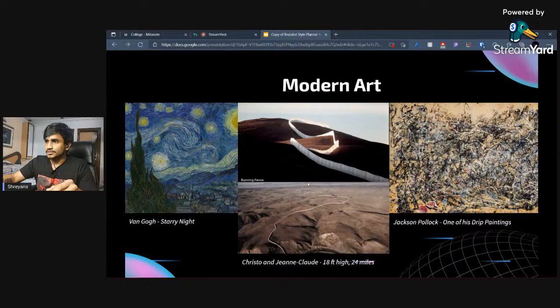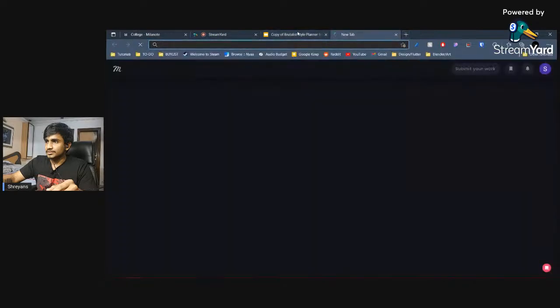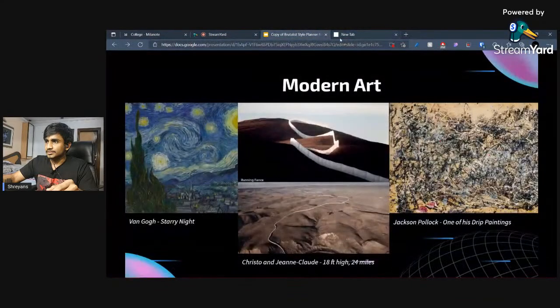It has a very interesting story to tell. They are trying to see the impact humans can have on the Earth's mass. They are trying to cover up things, and they have also covered up monuments with cloth and plastics. They have covered up trees with plastics, for an artistic reason. They never tried to destroy anything.